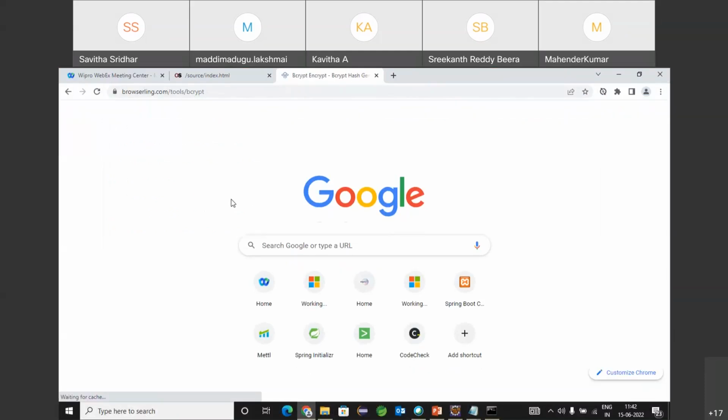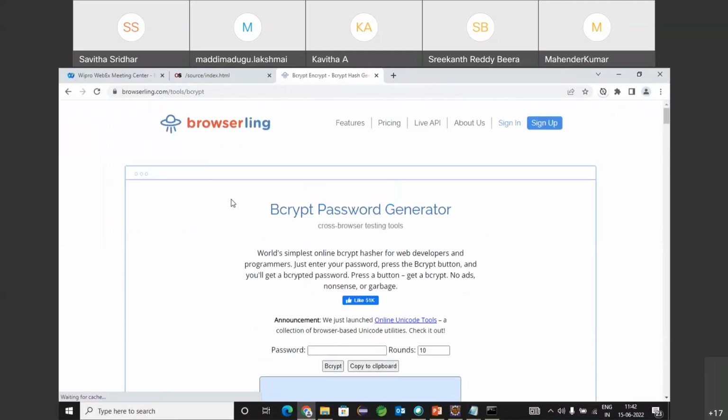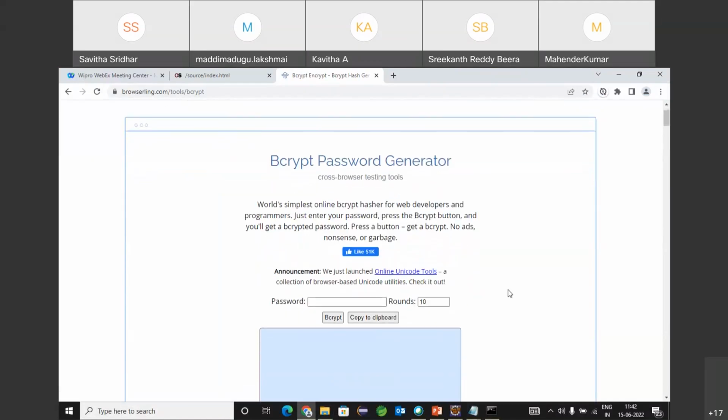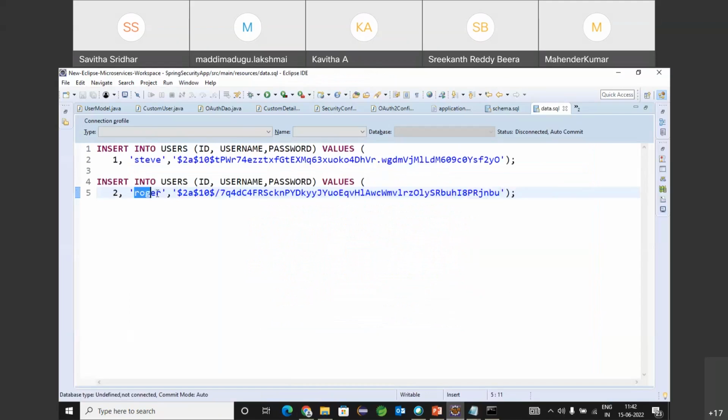Any password of yours, it will just give you the bcrypt encoded value of it. So for example, assume in my case for the user called Roger. So you can see here, right? For the user called Roger, assume I want to have the password as Bangalore, all in lowercase. But for the Bangalore password, this is the corresponding encrypted format.